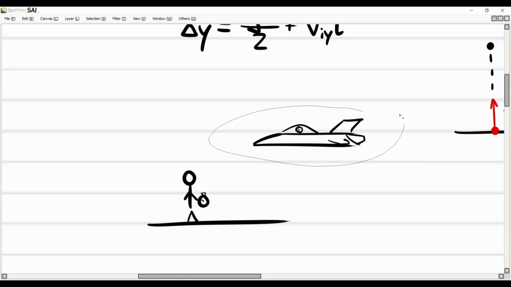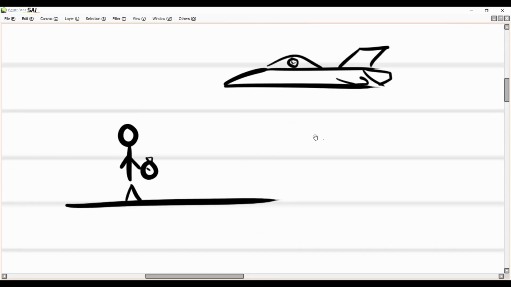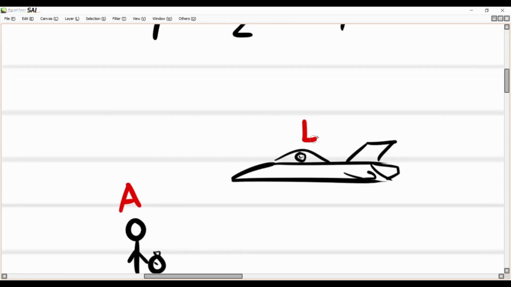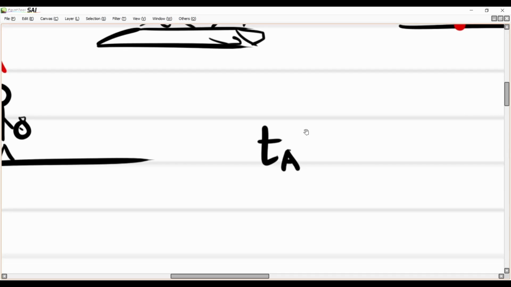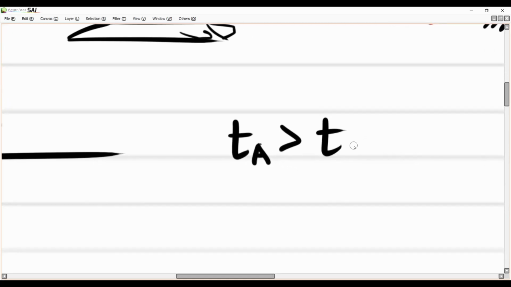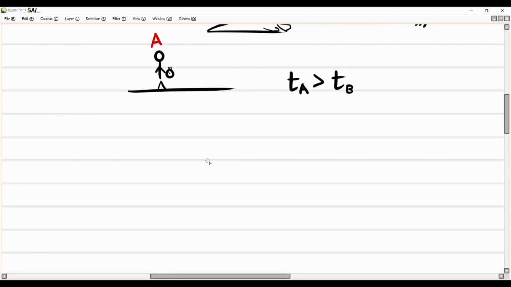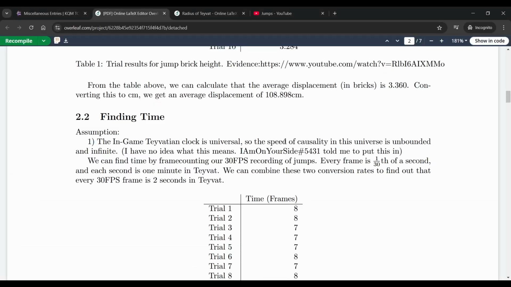Basically, this jet went around and around for a while, and when they actually finished the experiment, they found that the guy, we'll call it A and we'll call this one B, they found that the time on A was greater than the time on B. So yeah, this is real stuff. And that's actually called time dilation, and it's something in special relativity. It's a really complicated topic. But okay, what's up with that whole speed of causality and the universal?